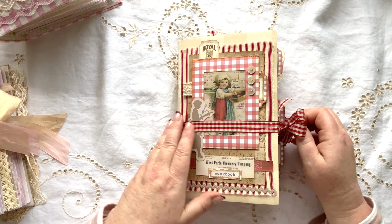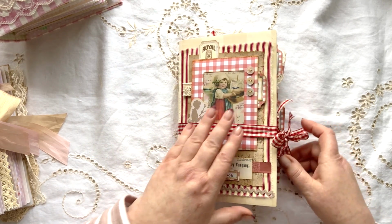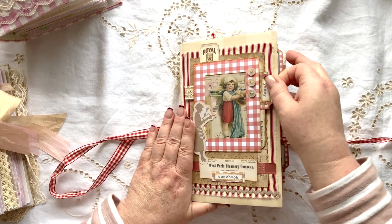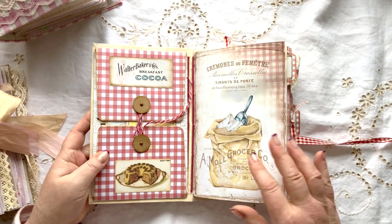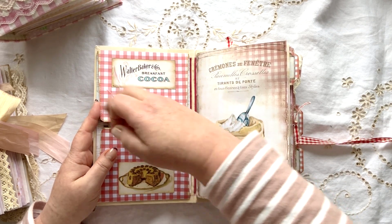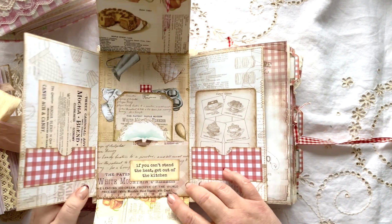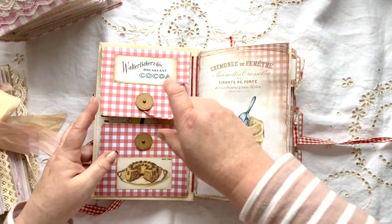All right, so I've got this ribbon. It's a loose closure over here, some tabs and things as well. So we just open that up, and then you can see this is a little bit there, and I'll show you how to make the cover and everything. Again, you've got your folio that opens up over there, and this is made with my templates, so that's really pretty. So that's awesome.